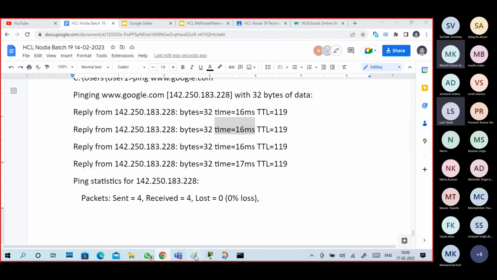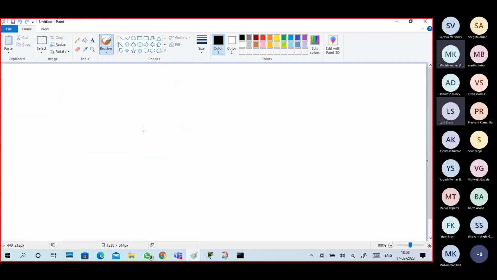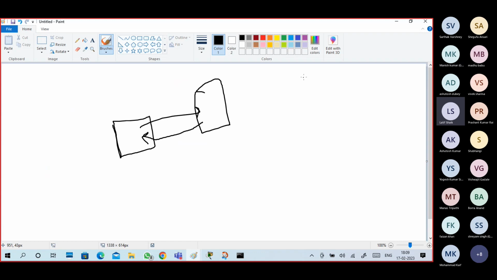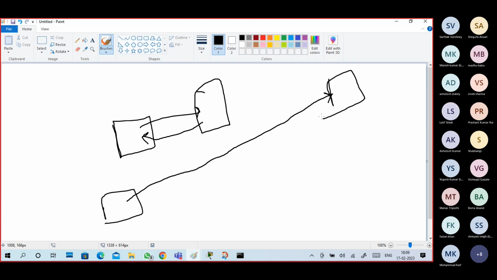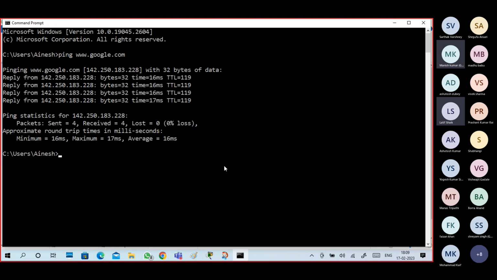Think like this, guys: ping is high time. You send a request, your server is very busy, it will take a long time. Another reason is your server is at a very long distance, so it will take time to give a reply. Okay, that is one thing, and there are different types of outcomes also.